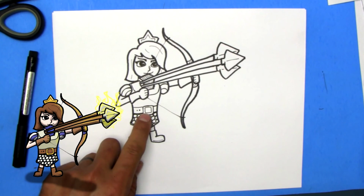P.S. I know that I forgot that this was supposed to be a crown and I drew a regular belt instead. You can draw a crown if you like, but I just drew this square one.